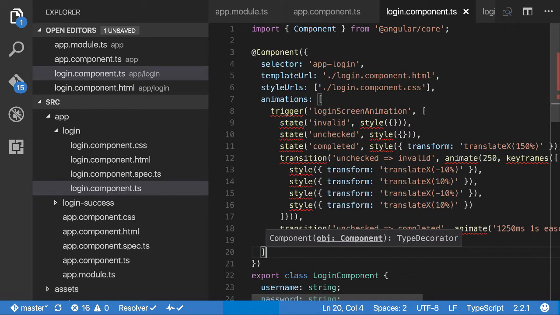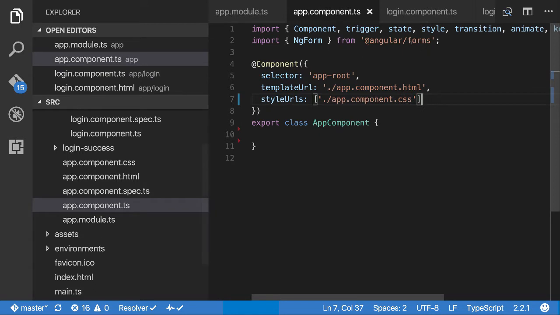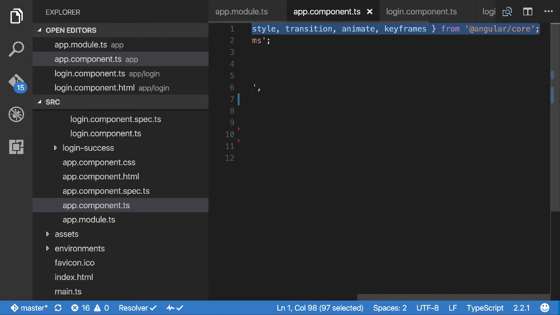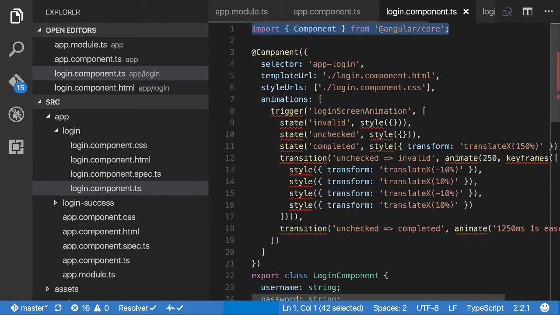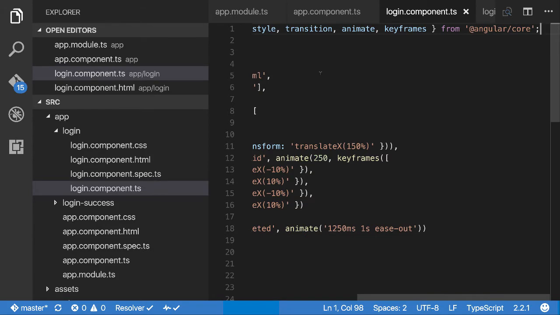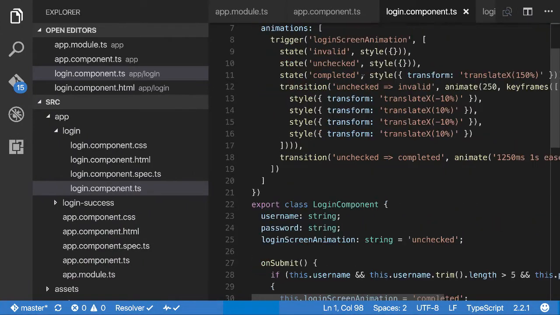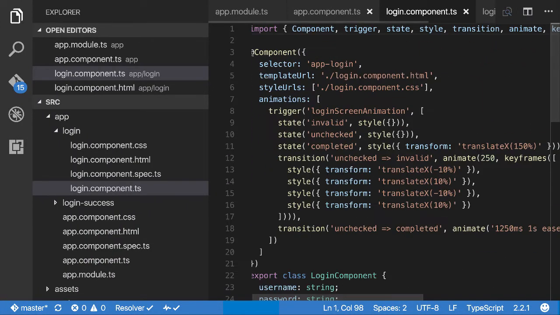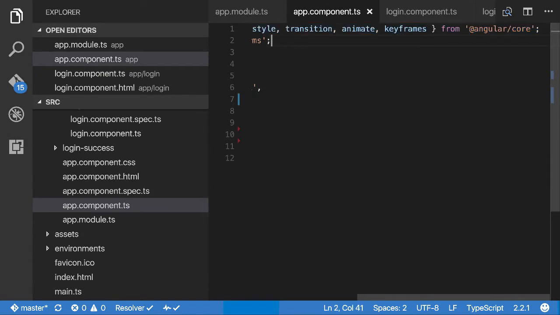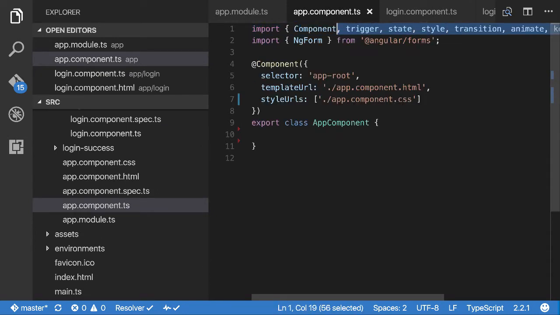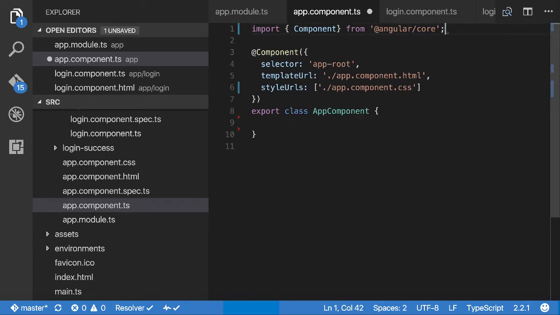Now we just need to add the imports for these methods. So the quickest way to do that is to literally come here and just copy this line, and overwrite this line, paste, save. Ignore all that red for the moment. And what else we've got to do? We're just going to quickly go back over the app component. We're going to pretty much remove half of this stuff except for component, and we'll remove the forms because we never used it in the previous video. And that should be it for putting in the login page.